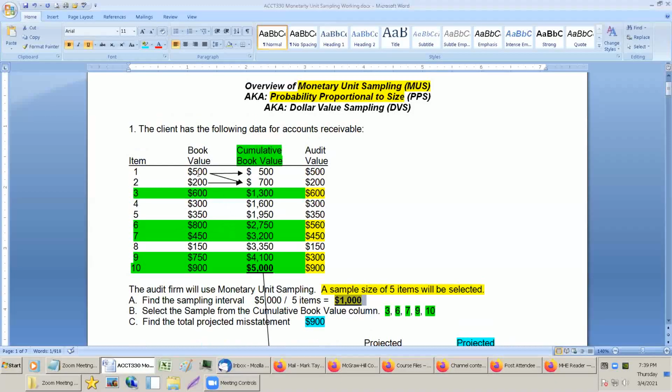Now, here's what this method is not good at. Those things that are understated. Let's go back to it for a second here. Okay, what it's not good at is, notice if we were to understate an account, if this one were 0, say, what would be the chance of it being picked? 0. So this method is good for things that are overstated. Sales, accounts receivable are the usual ones. Things like accounts payable, it's generally not so good at. Because if they put something in at 0, there's no chance it's going to get picked.